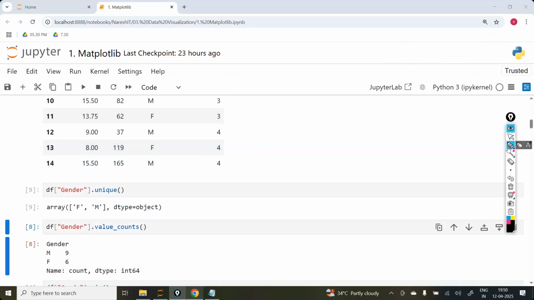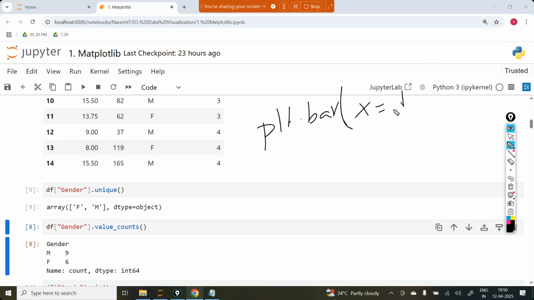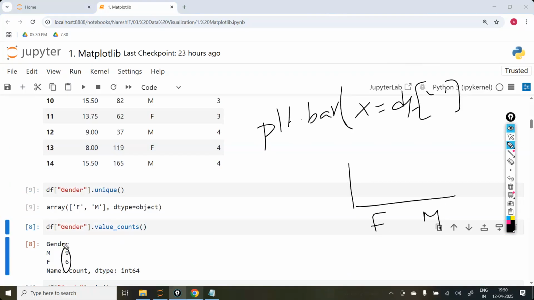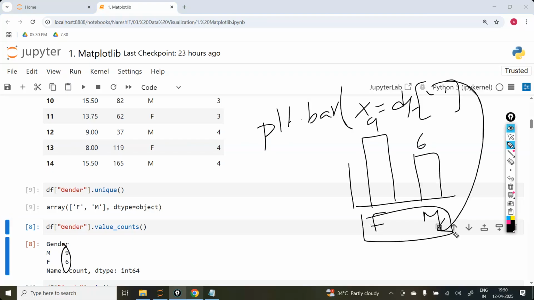Now in plt.bar, on the x-axis, when you are writing df.gender.unique in this case, which will come first? The F letter followed by the M letter. The values are M is 9, F is 6. It will give a wrong plot, because on the x-axis you are giving this one, and on the y-axis you are giving the values. You are not focusing on the index. You are just giving the values. Here you are taking F and a value, M and a value, so accordingly it is applying.